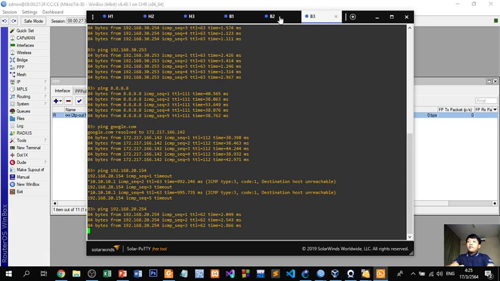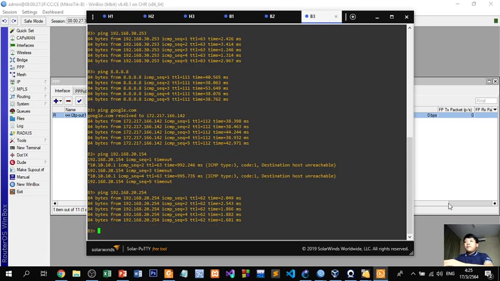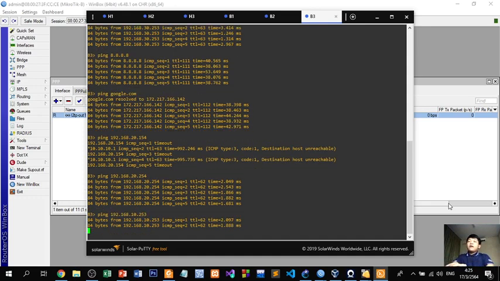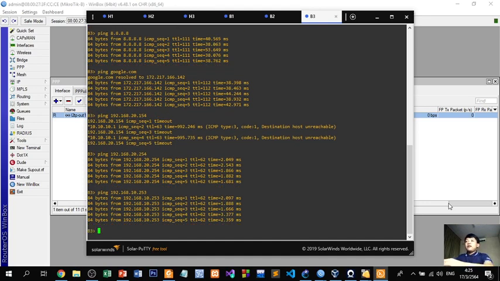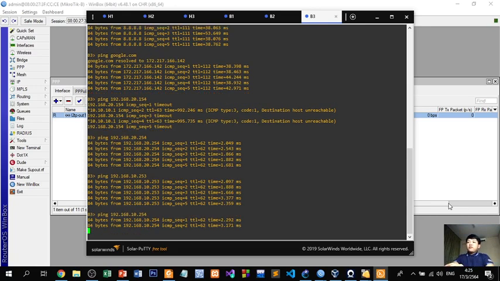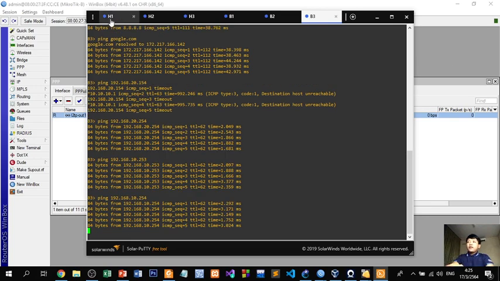Yes, it could ping from B3 to H3, and I ping from B3 to H2, ping 192.168.10.253. Yes, it could ping from B3 to H2, and I ping from B3 to H1, ping 192.168.10.254. Yes, it could ping from B3 to H1.